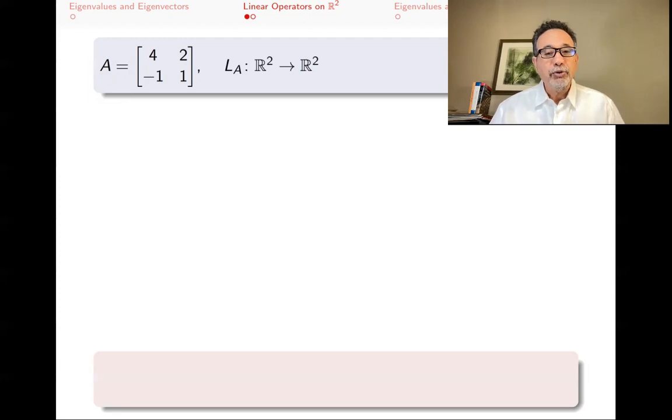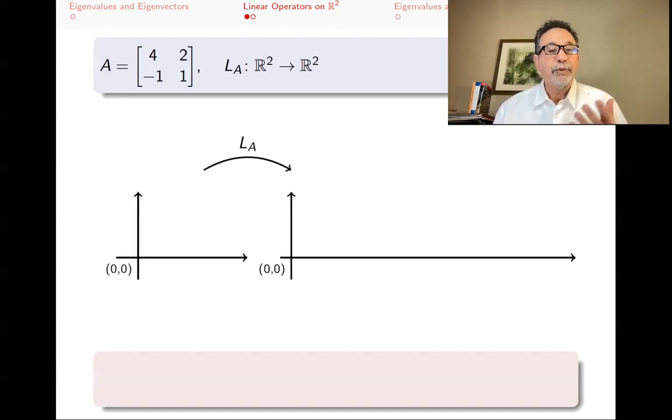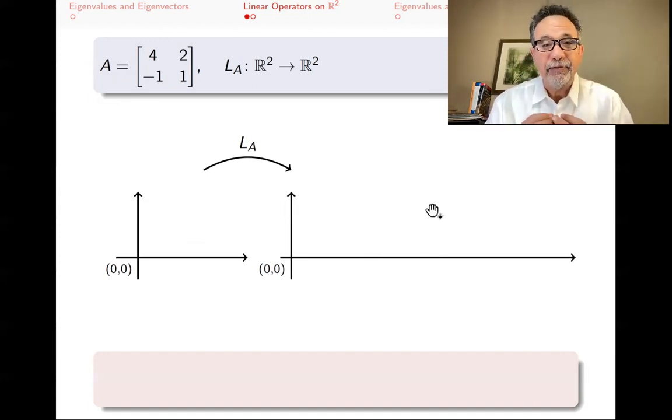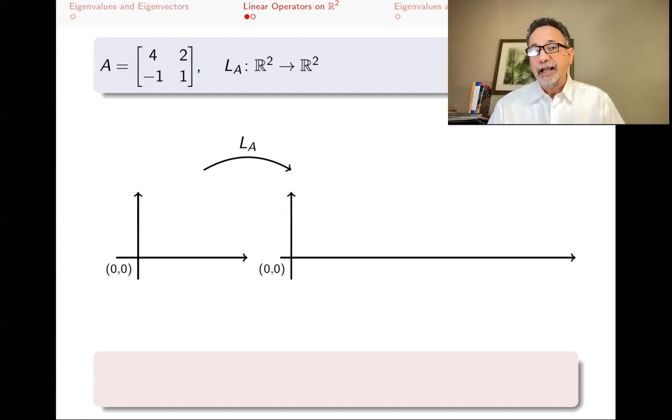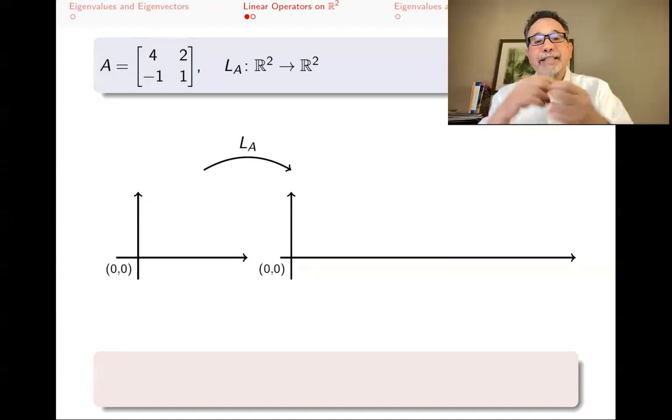So when you have a 2 by 2 matrix, you have a corresponding linear transformation from R2 to R2. That's the way I want to think about this matrix: it takes R2 and sends it to R2. Now, I can't graph this function. In calculus, you're used to graphing functions from R to R, but that's because the domain is just R and the codomain is R, and you can put those two axes and draw something.